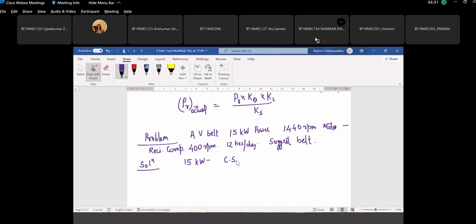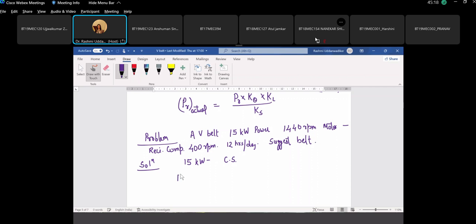Now we have two options: either all of us solve it only for B or only for C, or half the class, roll number 1 to say 60, will solve for B cross section, and 61 onwards will solve for C. Is it okay we solve two problems, or should we go with only one cross section? Two problems. Okay, good. So 15 kilowatt is lying in the range for B as well as C.